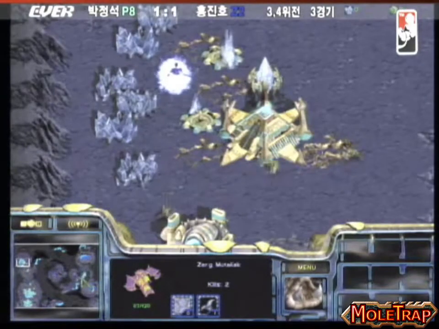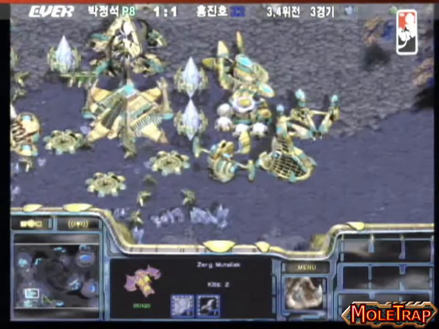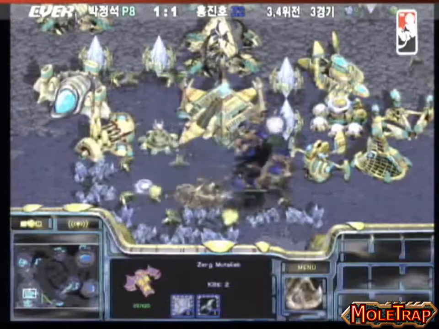He's even got an Archon back home, by the way, to protect. And he's actually going to leave. He's not going to try and kill off the base. Maybe he's like, alright, well, look, my opponent's on 2 bases. I don't really need to kill him right now. I'm winning the long game. I just need to defend.